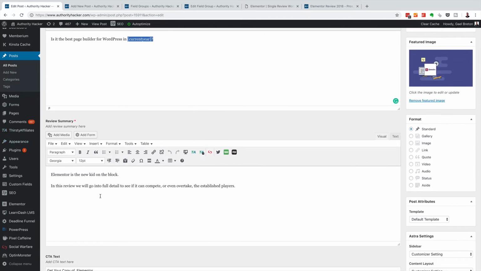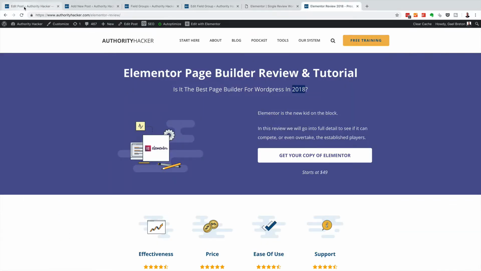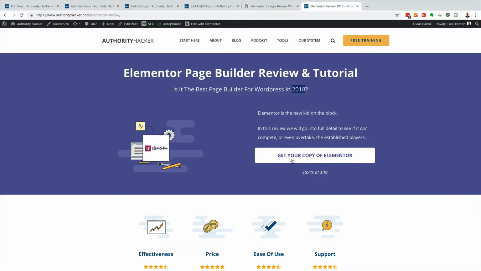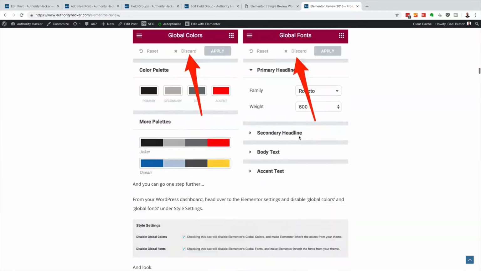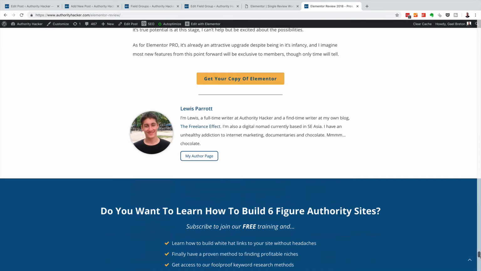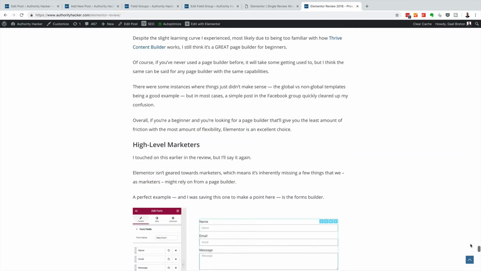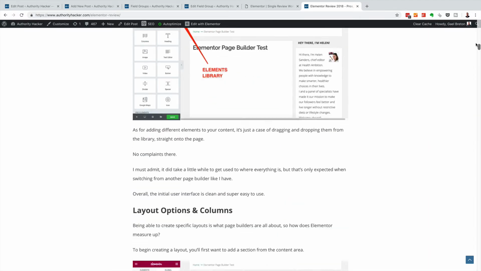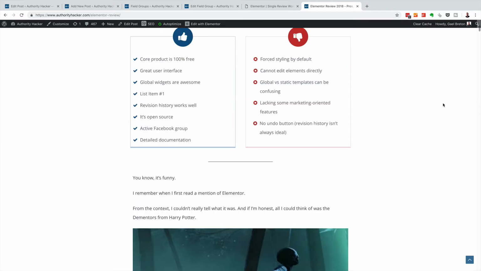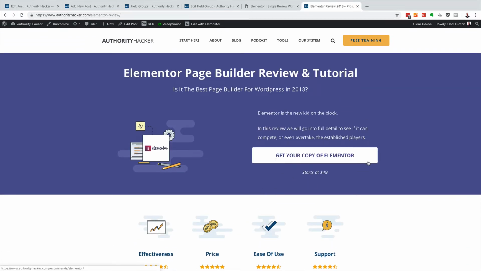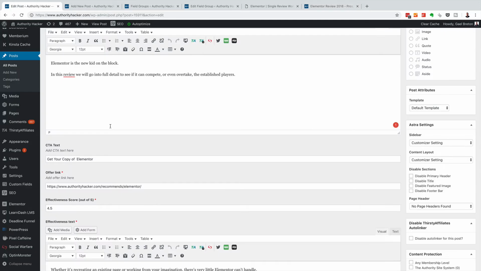Then you have the review summary, which is the element you see here. Then you have the CTA text, get your copy of Elementor, and this is the button CTA, so it's used here and it's used at the bottom of the review as well, I think. Whoa, this is a long review, I forgot about this. Let's see, here you go. So this CTA text is used here and here. I think it's used also at the top, somewhere under the video. Yep, here. But if the tool had, let's say, a free trial, then I would be able to change that text, and it would put it in the template.